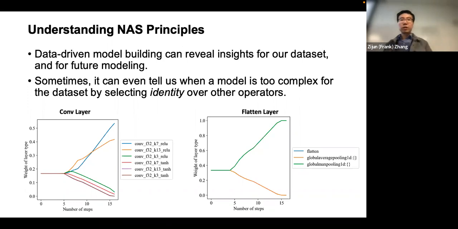But regardless, one of the take-home messages we should get from this data-driven, unbiased neural architecture search process is that we want to understand what sort of operators are better fitted for our specific task, and whether we can use that insight to guide our future model building process.